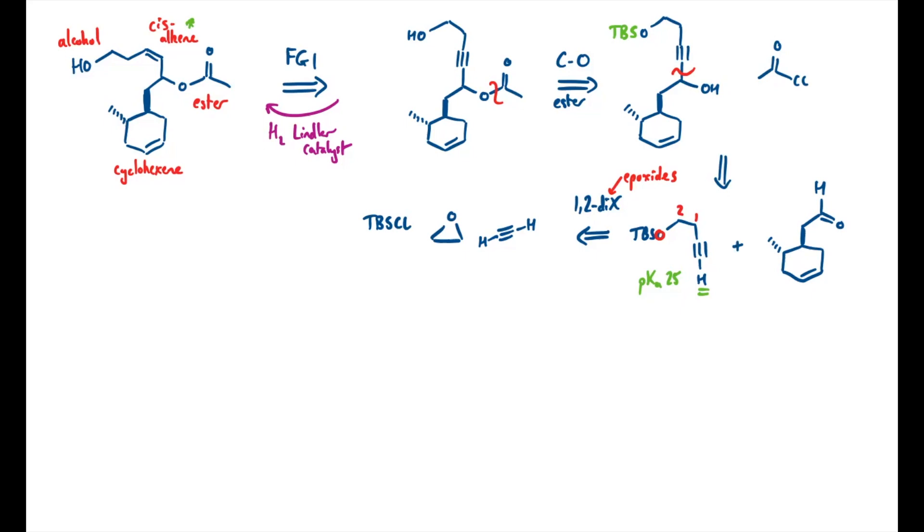Now just dealing with the aldehyde. Now a really good way of making cyclohexenes is to use the Diels-Alder reaction. It's a pericyclic cycloaddition, but unfortunately Diels-Alder won't work here. That's because I'd need to go back to having a dienophile in this position, so a CC double bond there, but I need an electron withdrawing group immediately adjacent to it. But this aldehyde is too far away.